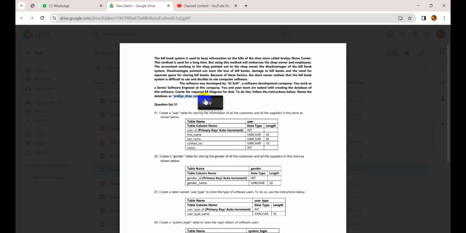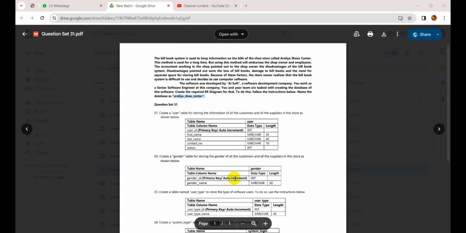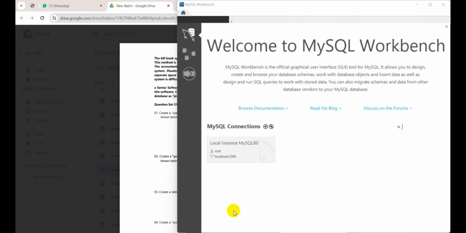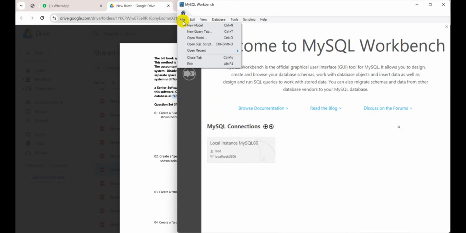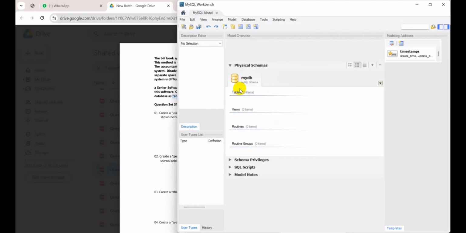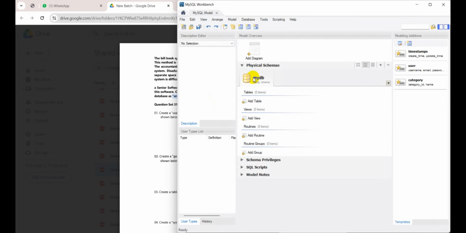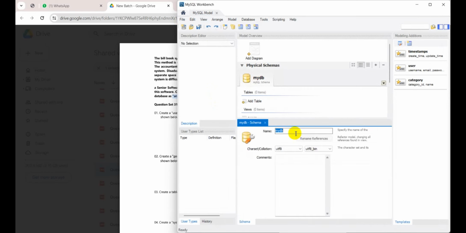So here we have to create a database. I use MySQL Workbench for that. The DB name is Earlier Shoe Center.